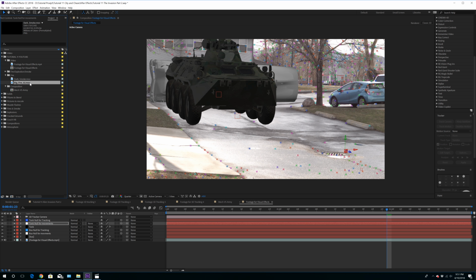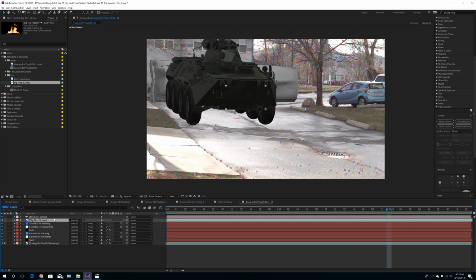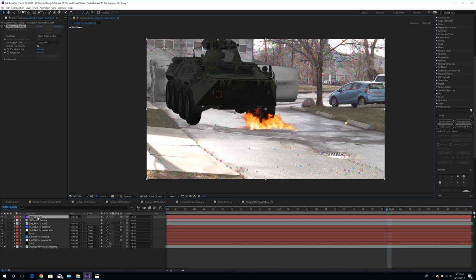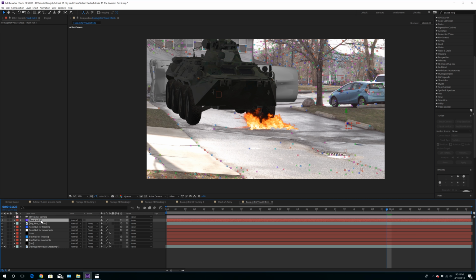Okay, so what you want to do now is let's just bring the fire in. Let's put the fire on top of everything. Okay, let's make the fire 3D. Now that the fire is 3D, let's just lock. Same thing, we're going to lock any of these to the fire. So I'm gonna put the fire right here. Okay, so I'm gonna go back to my footage, go here, click on that, same thing, choose my point, create a null solid, and there it is. I'm gonna put it right on top of my fire, and I'm going to name that null fire for tracking.